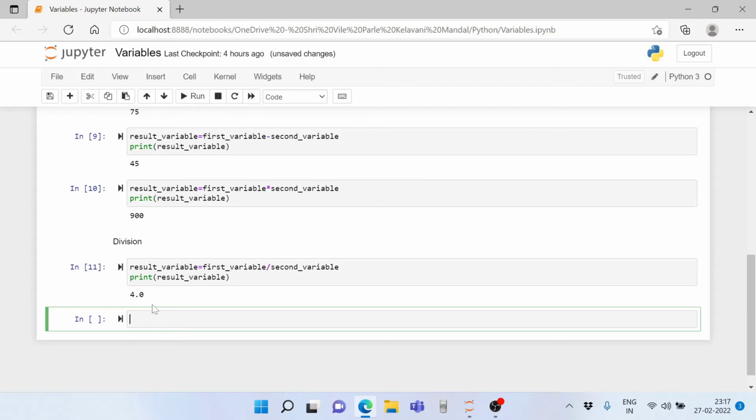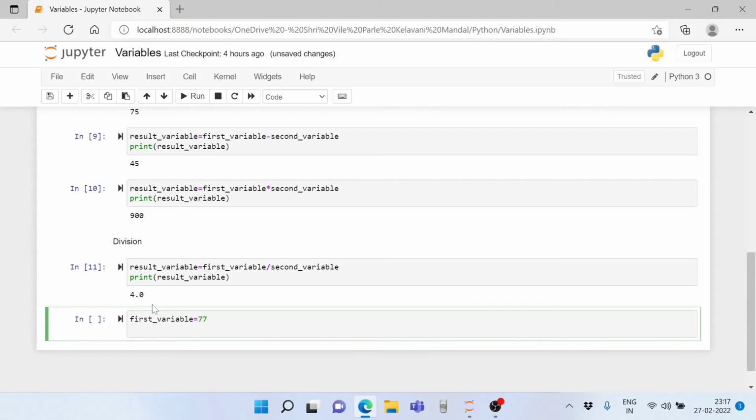Now let's do something interesting. What we do now is we reassign the first variable a value of 77.